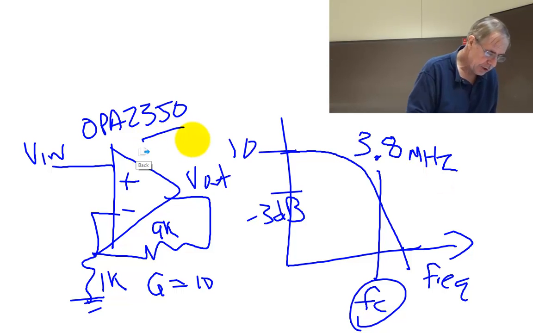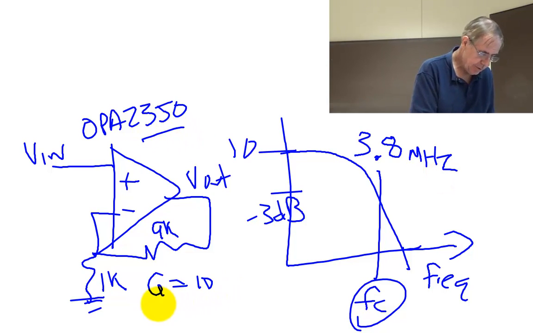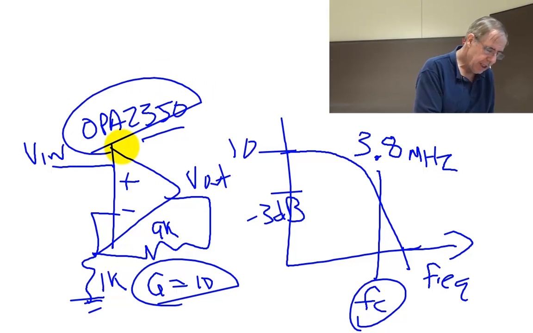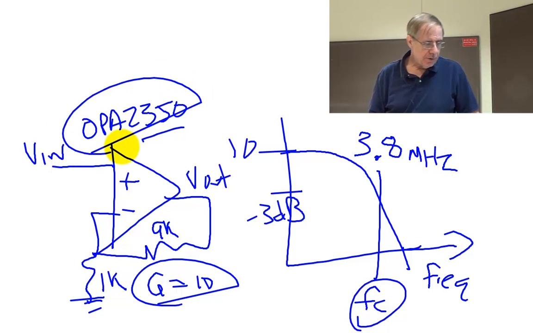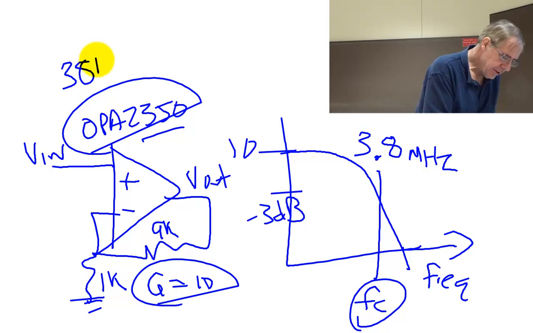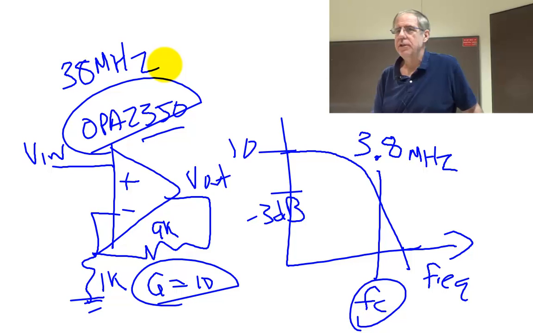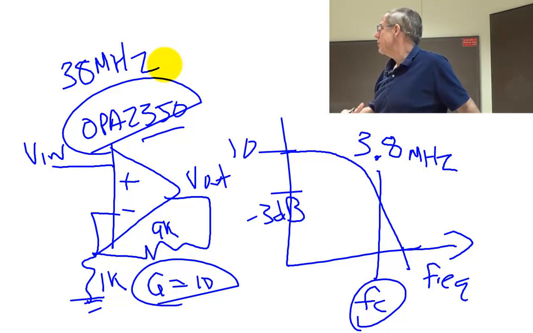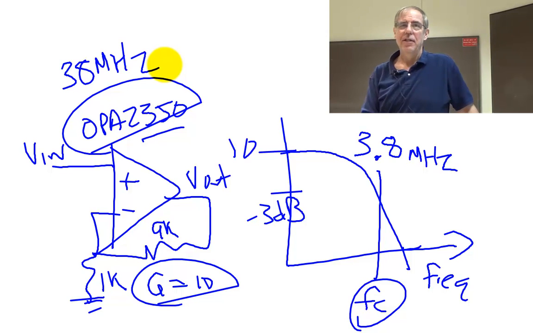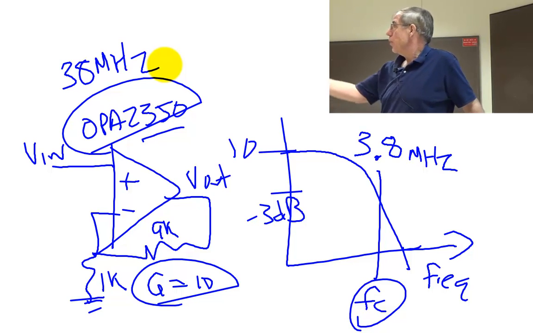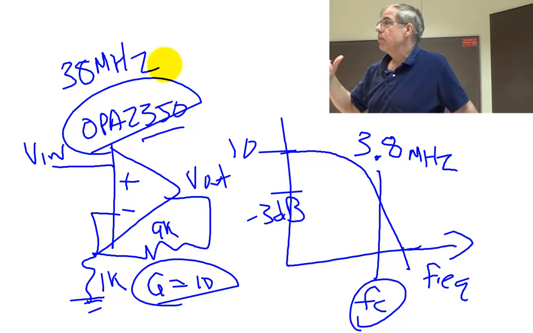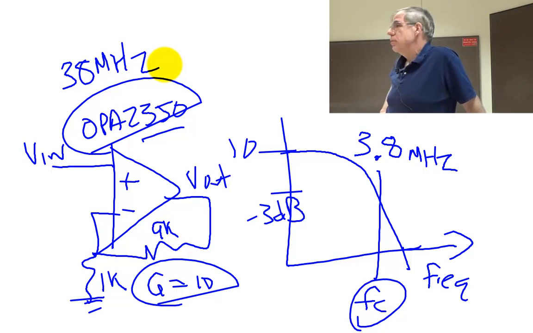Because the gain was 10, and I used a 38 megahertz amplifier, at that point it stops being an amplifier. So if this were your audio circuit, well, you can't pass sound over 38 megahertz. But you remember your audio circuits from before. Remember our audio circuits? We showed an audio circuit. Remember what the gain was on our audio circuit?